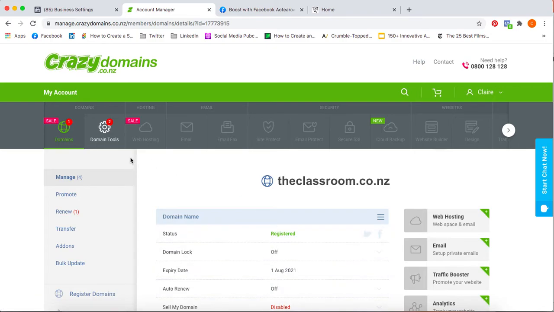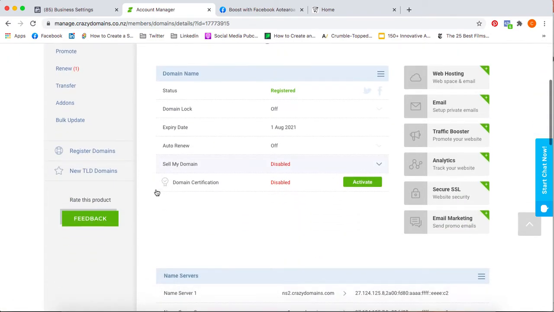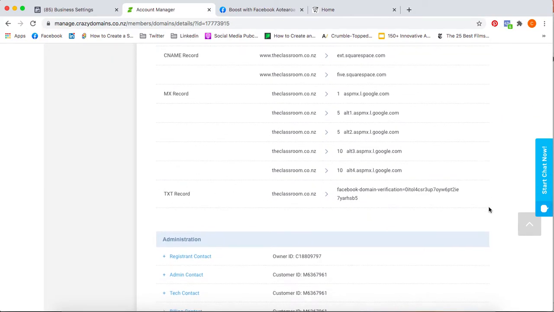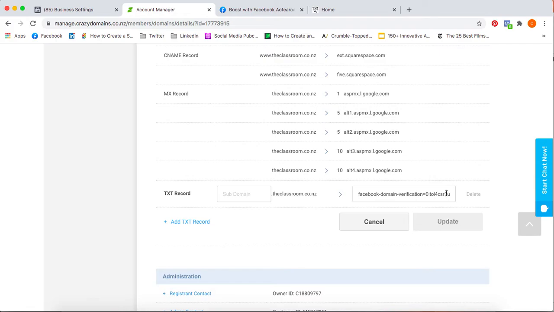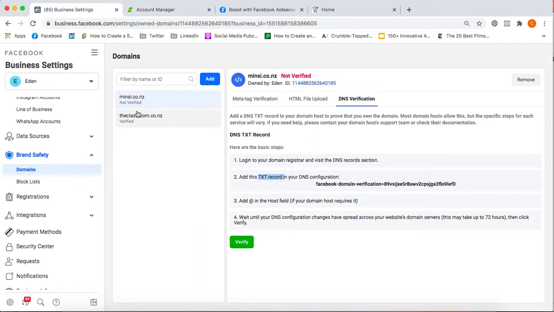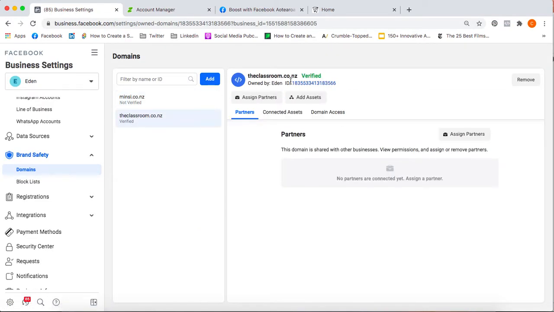So it involved me coming into my domain tools here, scrolling down, finding text record and pasting that piece of code in there, and then pressing save. And that's all. And then once you've done that, you'll get the little verified green tick that says that everything's okay. So that's one way.